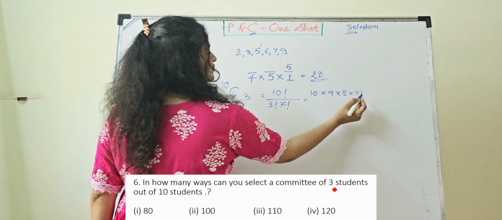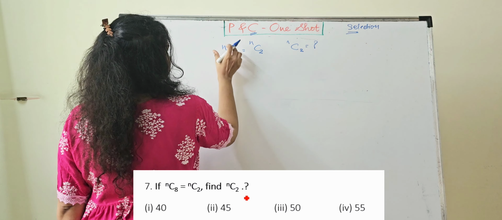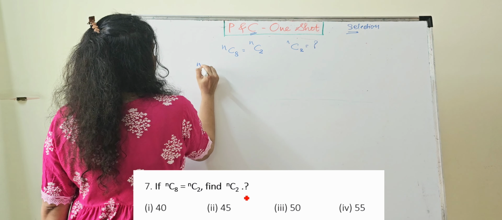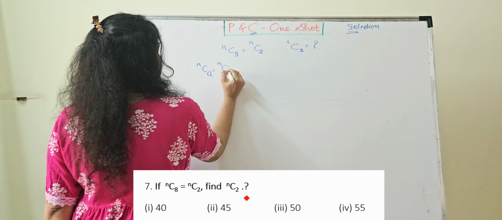Okay, now see, this is also one very nice, very easy and interesting question. The question given is NC8 is equal to NC2 and you have to find out NC2. Now when such a question is given, you have to just understand there is a formula. You can remember that formula, or if you don't want, you don't have to remember anything. I am going to solve this using 2 ways. The first way is the formula way, which is when NCA is equal to NCB, in that case N is nothing but A plus B. This is the formula, or this is the derivation. Basically you can remember this and directly solve this.